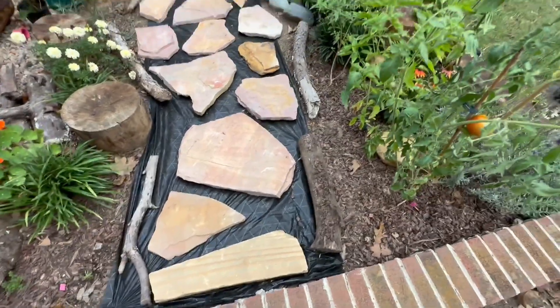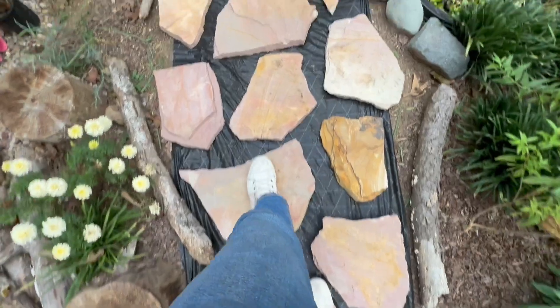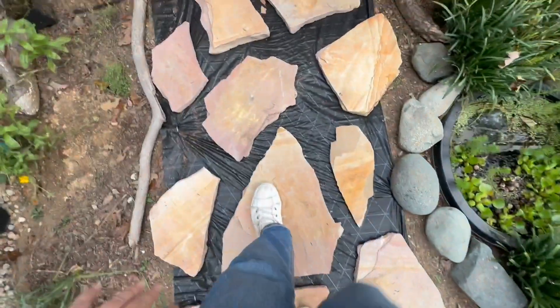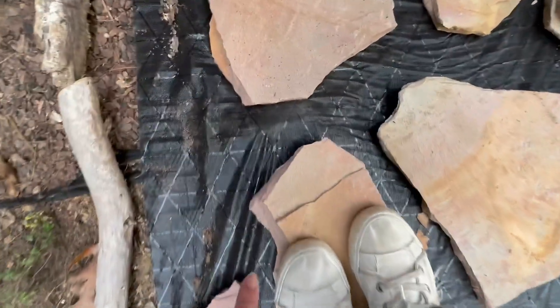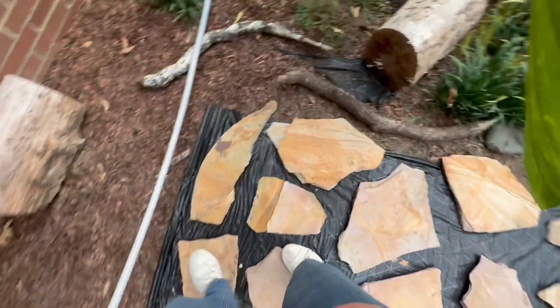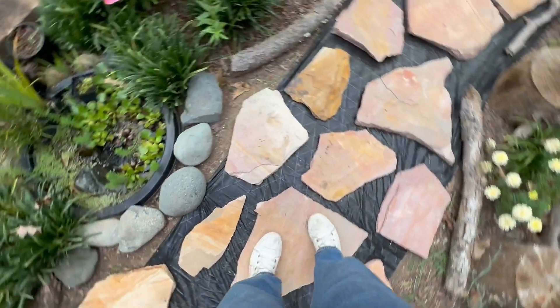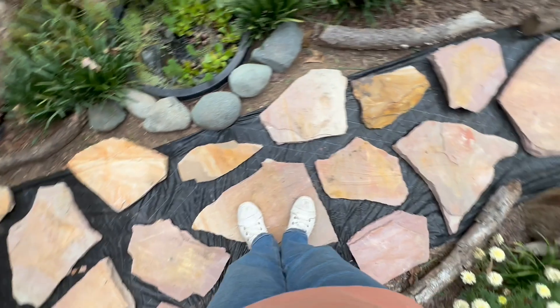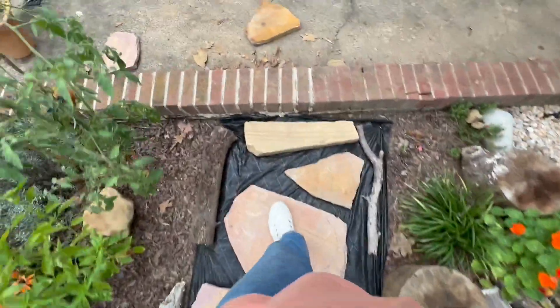So yeah, I am so excited and thankful. Here we are — this is what we ended up with. You can see, take a nice step down. They're a little bit wobbly — got some options here. Eventually this is going to be gravel, and then we're going to put in some creeping ground covers. See how the ground is sticking up? You don't want to do that — remember to level it out before you put your plastic on. But there are a few things that can't be fixed, so low stakes, I'm not worried about it. And already it's so beautiful. This was less than $60 of rocks from the pick pile, and I just can't believe it. I'm going to have my coffee out here tomorrow.